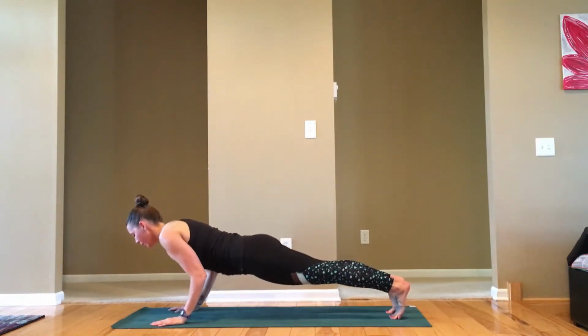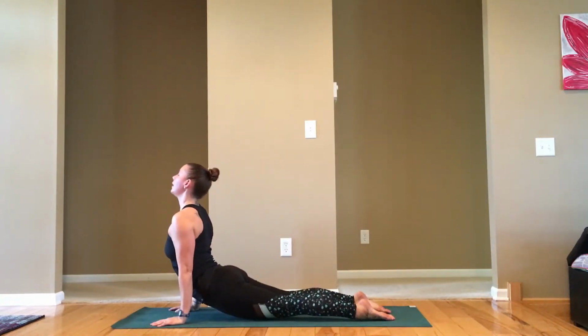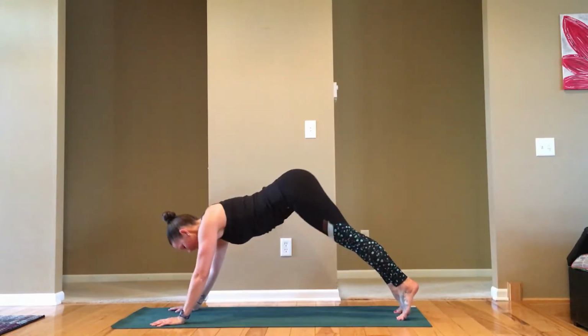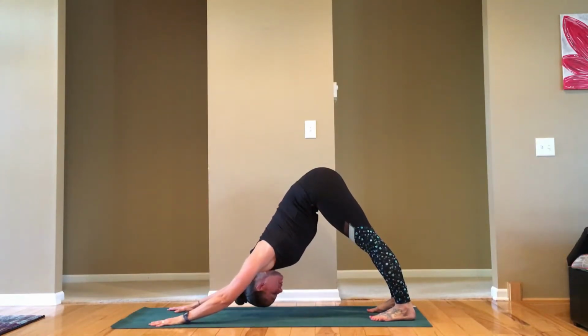Exhale as you lower, elbows in. Inhale, cobra or up dog. Tap the feet on the floor, roll the shoulders back, elbows down and back. And going back to your down dog, exhaling. You can rest in down dog or your child's pose. Taking those deep breaths.